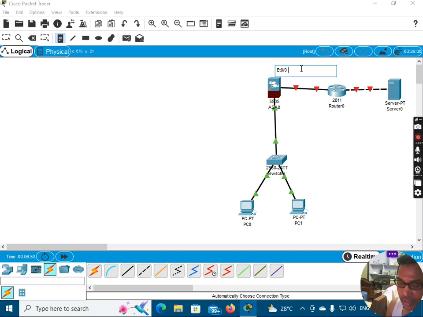This is the addressing, the IP address that I'm using is 209.165.200.226.